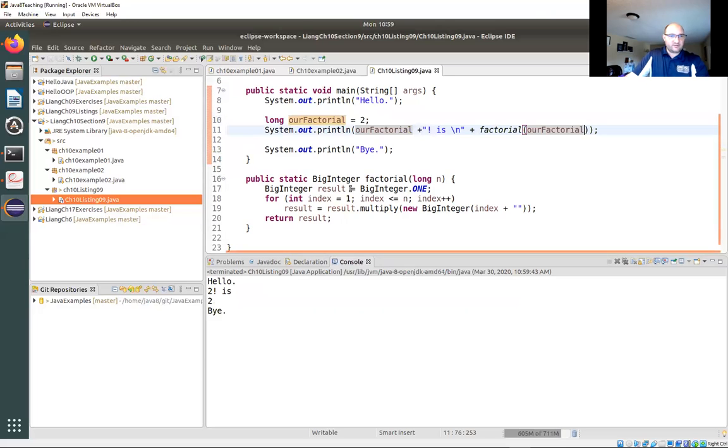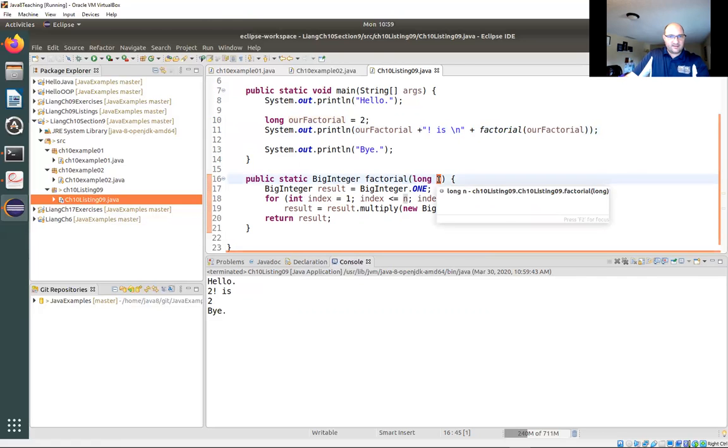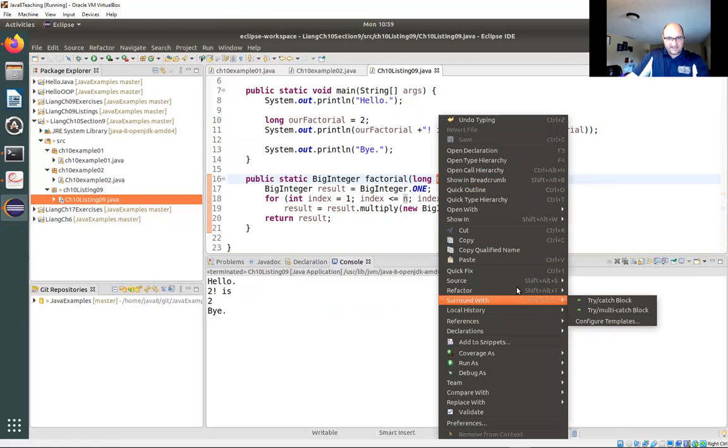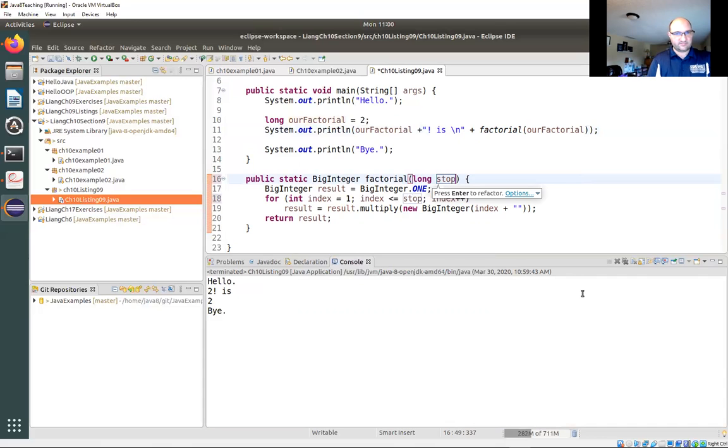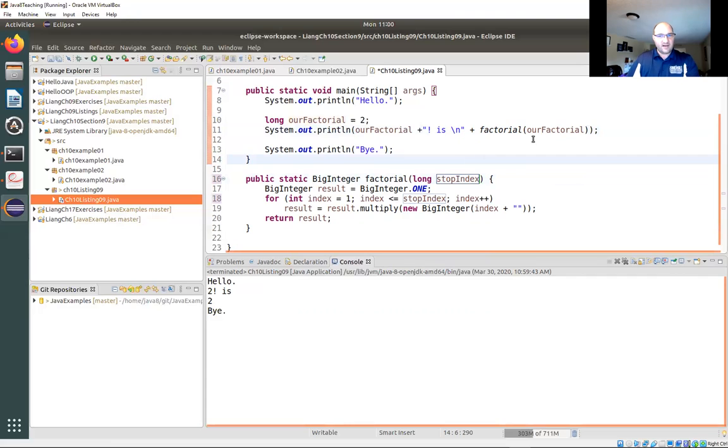Okay, so let's run through this. Result equals 1, and then for index equals 1. Let's rename this, because essentially our factorial is what we're using in this code for our stop index.